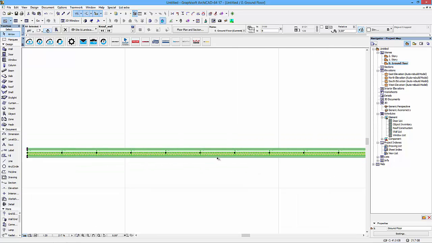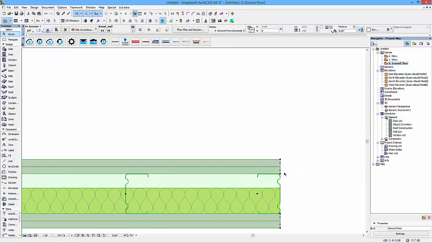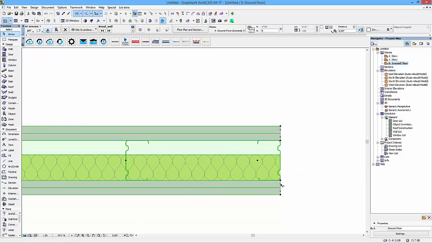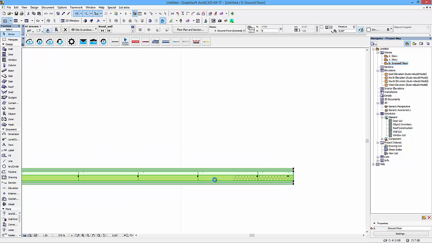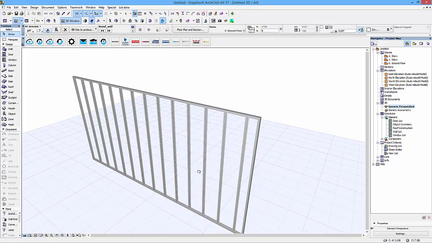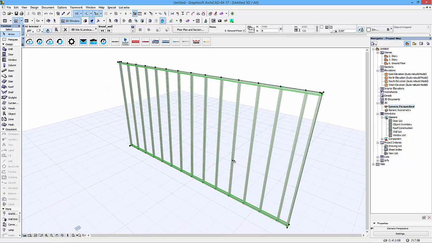There is interactivity in the 2D view as well. If you have a connection, for example, or you want to make modifications to the gypsum boards manually, you have these hotspots at the end where you can adjust the width of the gypsum boards to make the connection proper. Okay, so let's get a little bit deeper into the settings.